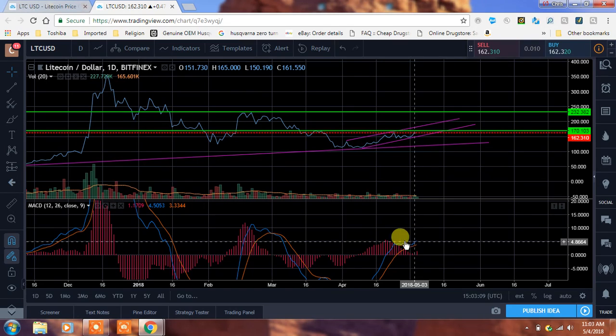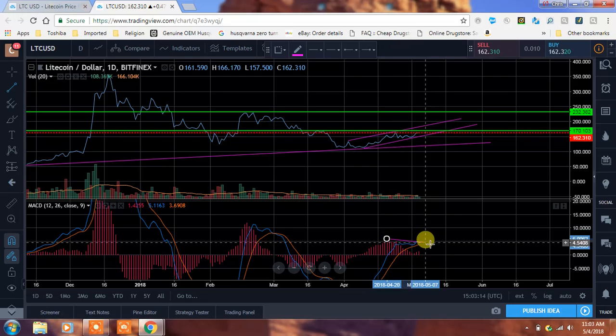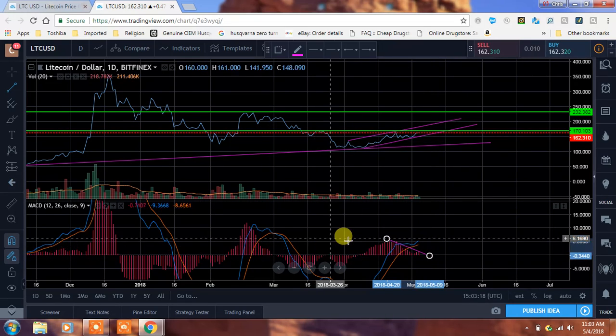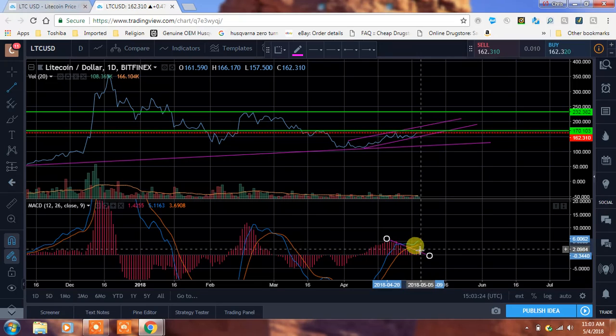But we have to have that follow through, guys, because you can see on the histogram right here how we are up, and then we started to come back down a little bit, like that. So typically when the histogram's running down, unless we get some good volume and get the histogram ticking back up, which it's slightly ticking back up, I'd like to see a little bit more of a move.